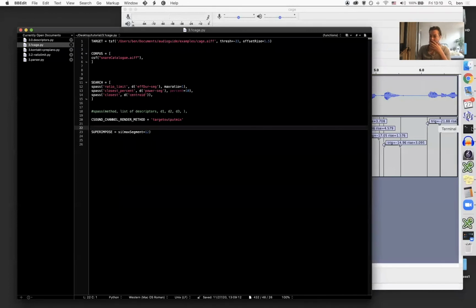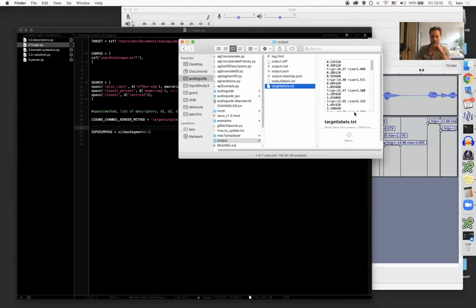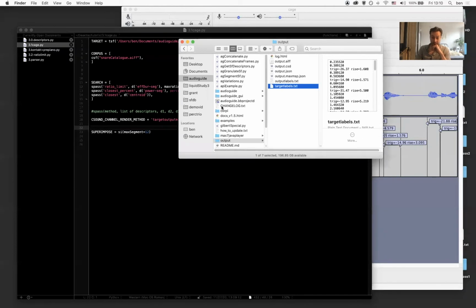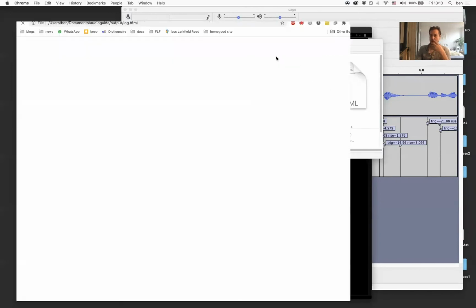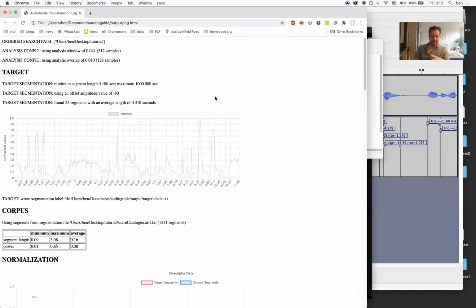A couple more things I want to say about this before I move on. The first is that sometimes when you're working with collections of S-passes that are linked together, it can get a little bit confusing to understand how much effect each S-pass is having over the size of the corpus. And now's a great time for me to remind you that in the output folder, there is also, by default, a log.html file that's made.